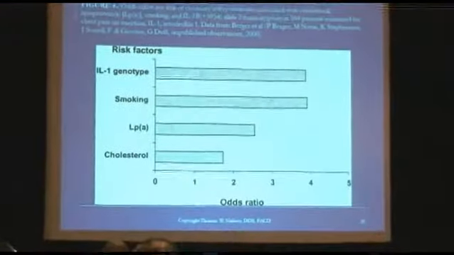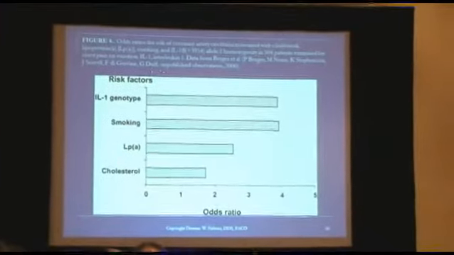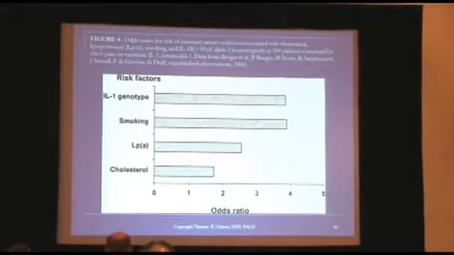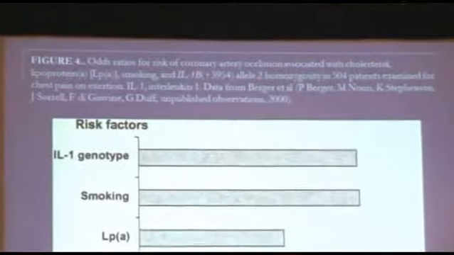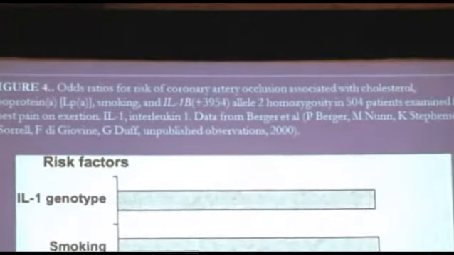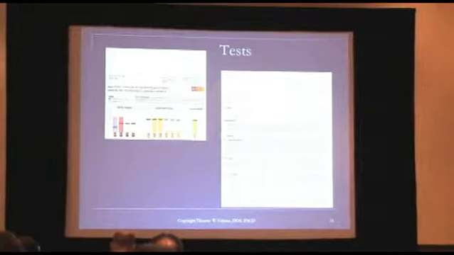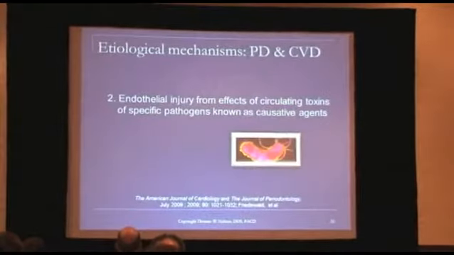In fact, when we looked at the IL-1 genotype, and many of you have seen this slide before, versus coronary artery disease, we find that the IL-1 positive patient is at increased risk over cholesterol and lipoprotein A, and is equivalent to a full-time smoker versus a non-smoker for having coronary artery occlusion. So we can test. The point of looking at these early slides of early disease is to simply say that at any point in this event process of infection, inflammatory response, genetic response, ultimately ending up in what we call full-blown late-stage periodontal disease, we can test.